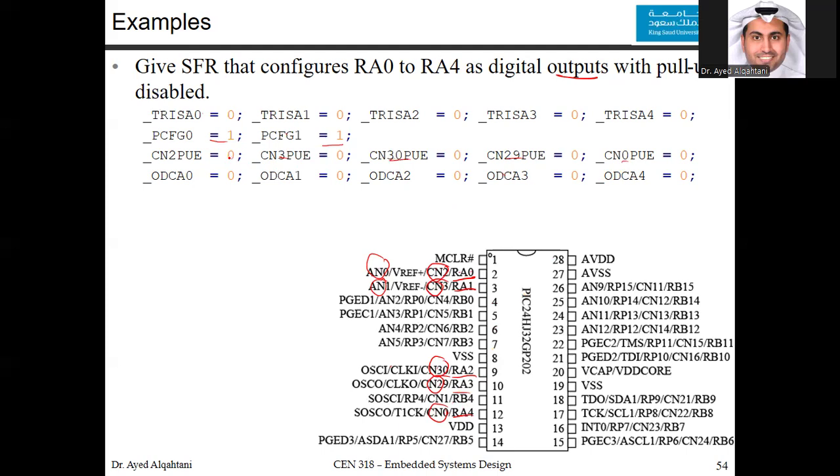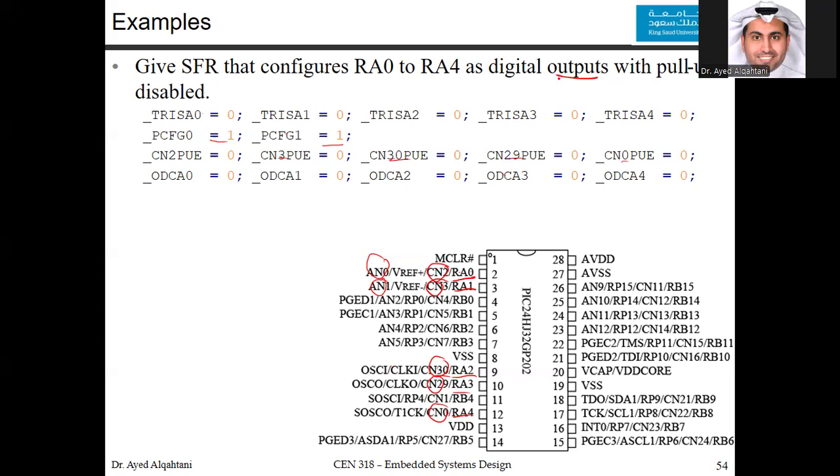Now, why did we make it disabled? Nothing is mentioned about the pull-up enable. Since this is an output, usually we want to connect it to an LED or a system that we want to work with.